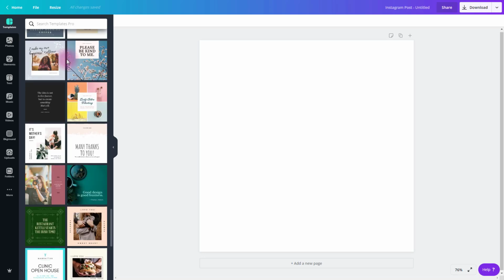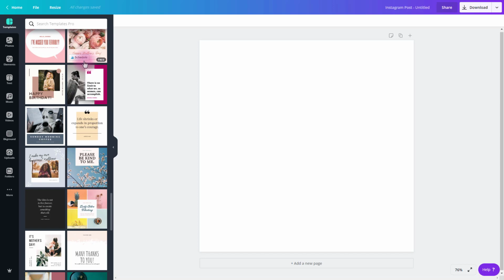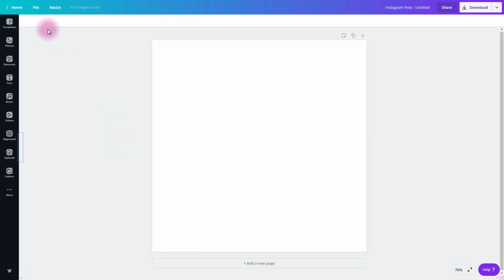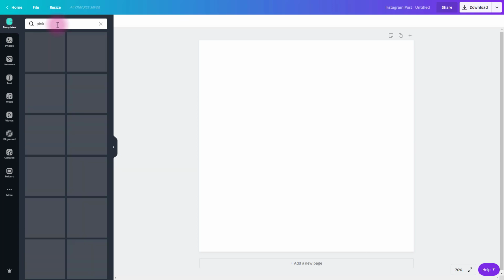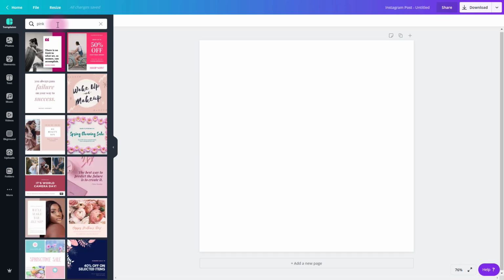Okay. Now, this is totally my style, but let's go ahead and minimize this or hide it. Notice there's a shortcut key, Control plus your slash, and now I can concentrate again on navigation. So those were our templates. You can also search, and I can say, let's just say pink, although you can change the color. I don't know if this is going to come up. There you go, right? Very cute.